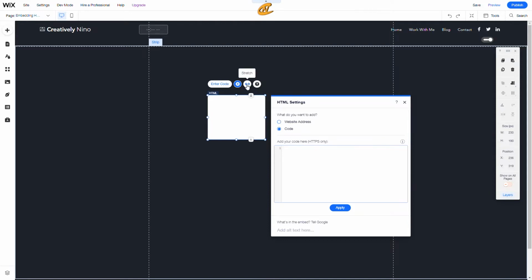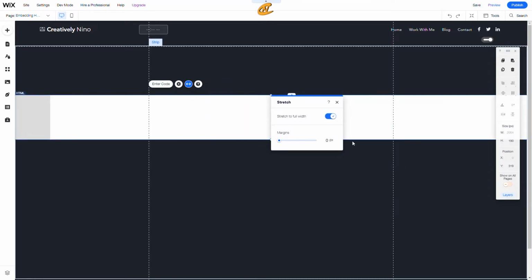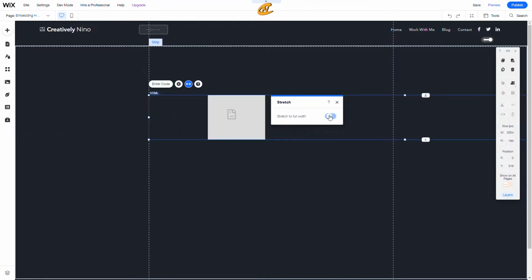All right, but also you can actually stretch this thing out to full width if you want it to show on your whole entire website. Okay, if you don't want it to be in a specific location, you could actually just span it the whole entire website frame. As you can see, I have this big 1080p frame here, so it can actually stretch that full width, as you can see. All right, but we're gonna bring that back down. And then also you have the notorious Wix help here. All right, so if you need any help with this thing, definitely click that to learn a little bit more about how you can use this HTML iframe.